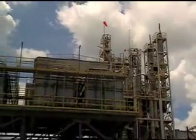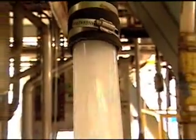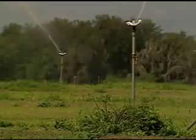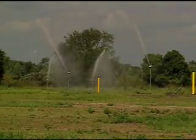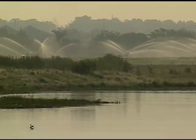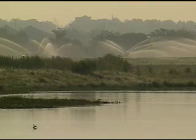This water is sent to one of the plant's cogenerators to create steam for use in pasteurization or generating electricity. Any leftover water from these processes is sent to our spray fields, where it filters through the sandy soil and is eventually returned to the aquifer. We also have evaporation ponds for excess water, where the water seeps through sand beds and is returned to the groundwater supply. As I said before, our systems have allowed us to reduce our actual water consumption to a fraction of what it once was.